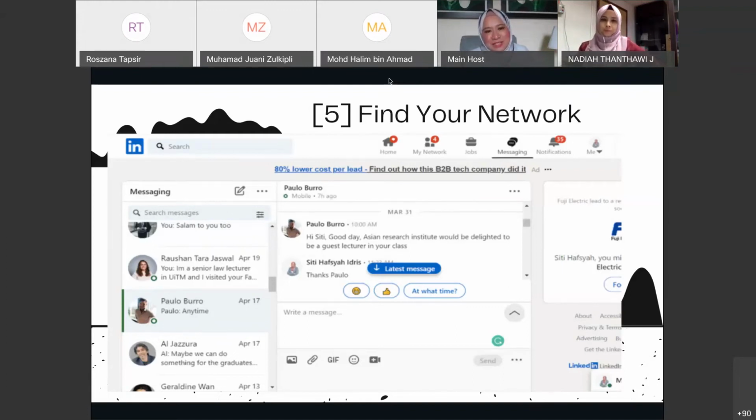Pagi tadi we have a session with FSPP. So now diorang dah masuk dekat sini. These lecturers also dah update their LinkedIn dah. So this is very important for you to have networking here, because first, okay, when you have LinkedIn, you can DM anyone yang you dah jumpa in your LinkedIn ni, and then from there you can get the email address ataupun nombor telefon. Then you can contact them.